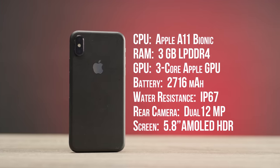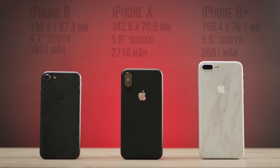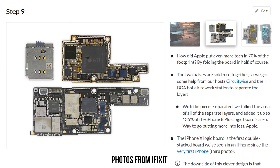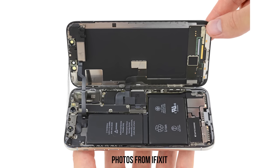Now, if the iPhone 8 and 8 Plus are fraternal twins, then the 10 is kind of like the love child from that brief but intense affair that everyone knows mom had but that no one talks about unless uncle Gordon's had too much to drink. Apple reused almost every major internal component, making the 10 — with its beefy battery, 3 gigs of RAM, and dual rear camera system — something familiar, kind of like a Plus in a regular-sized body. As iFixit revealed in their fantastic teardown, to achieve this spectacular density they went back to a technique so old we haven't seen it since the original iPhone: a dual PCB internal layout that uses dual lithium-ion batteries for maximum density.